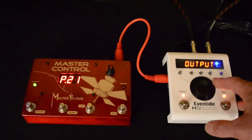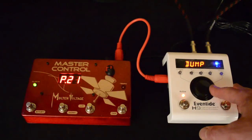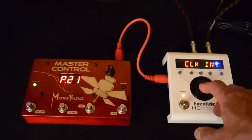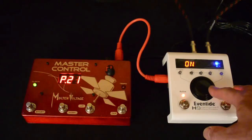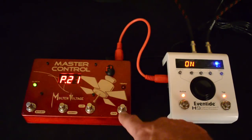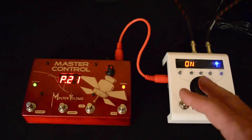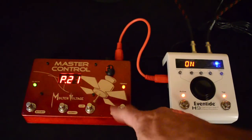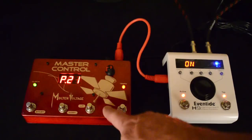So that's set to through. Let's go up a menu. Now the last thing we want to set is clock in. Turning on clock in will allow the H9 to respond to an external MIDI clock, so it can synchronize with all the other effects on your pedal board that can sync to MIDI clock. There are a whole lot of them out there at this point — if you want to see the full list just go over to moltenvoltage.com and click on the master controller.